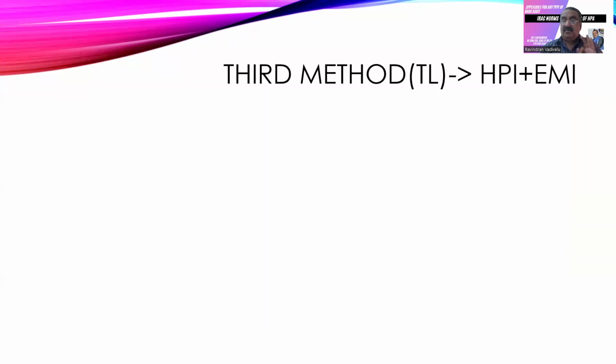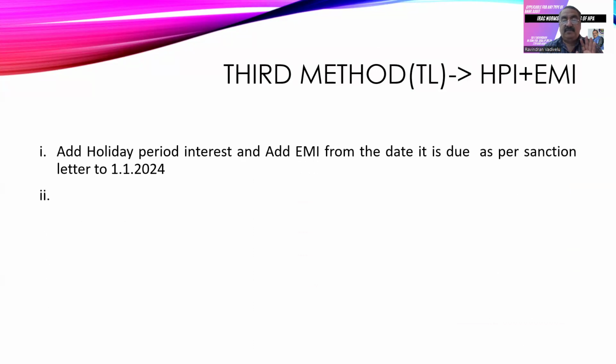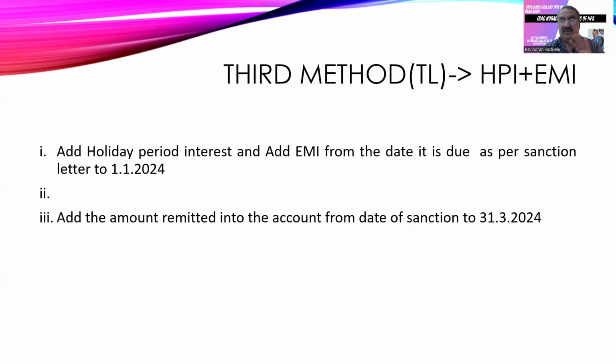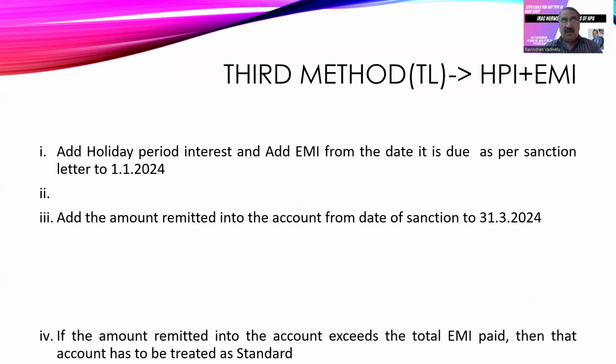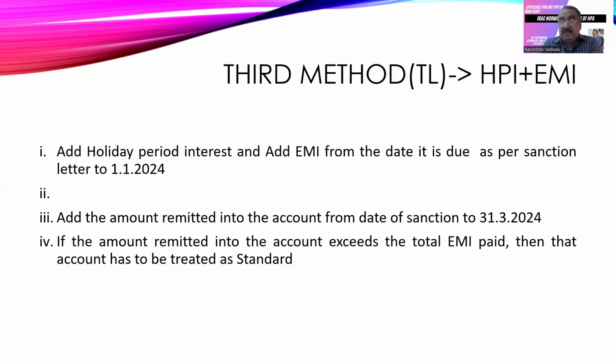And I'm moving to the third method. So here it's only a holiday period. EMI and the first method, everything is common. Now you have to add the holiday period. Holiday period or gestation period, that is during construction or during installation of machinery, the branch or bank gives permission to pay the interest first. Then after 1 year or after 18 months only, you have to pay the principal cum interest, that is EMI. So here the borrower has to service only the interest. So I'll explain this with a chart.